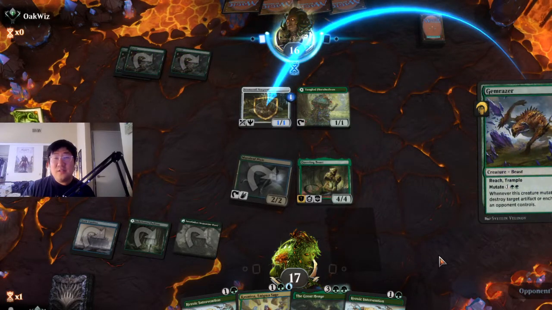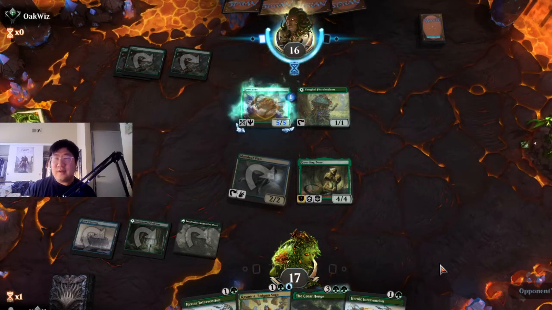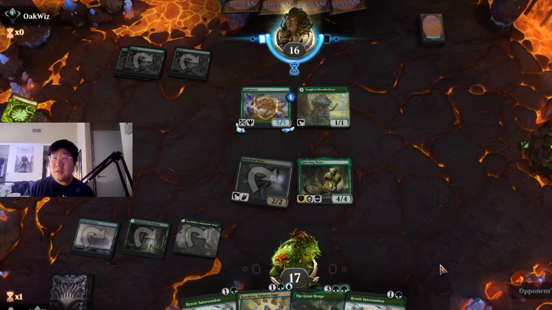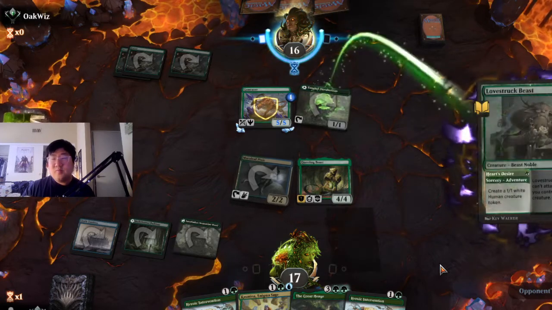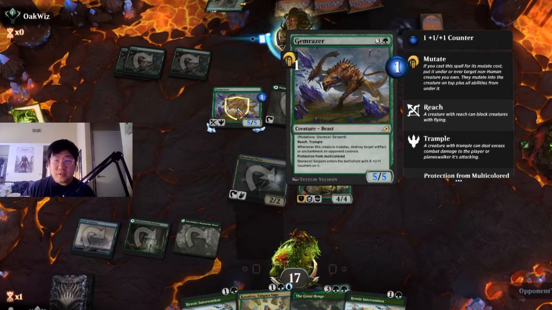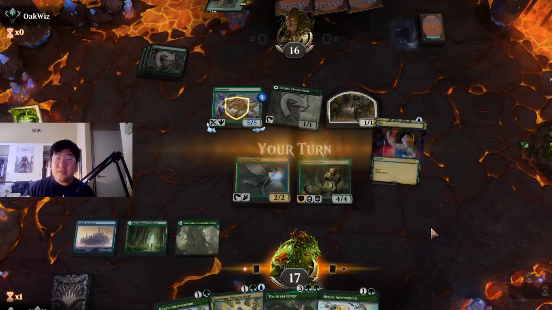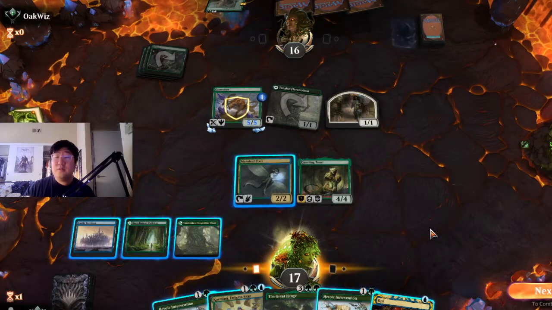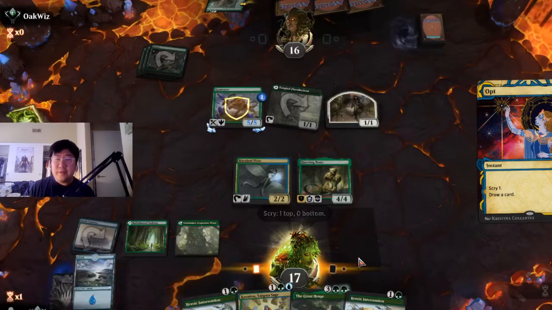Okay. So this is going to be a little painful because it is a 5/5, but if he attacks, then he does get a crackback. Is he going to attack? He has protection from multicolored, right? Yeah. Okay, so he decides not to attack. Okay, so we didn't draw a land. Bit of a bummer. But we can at least maybe look for one, right? Yep, there we go.